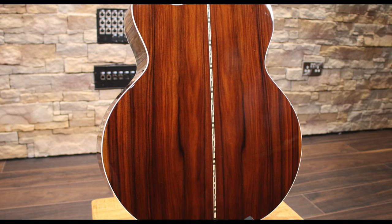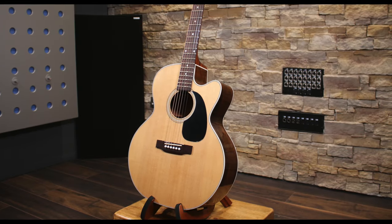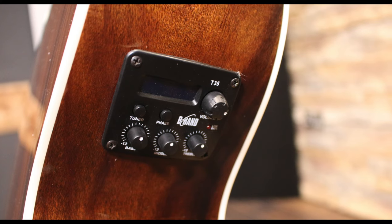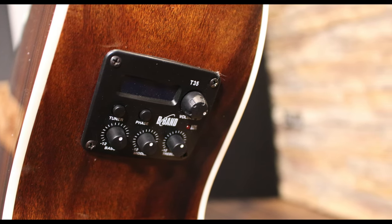It doesn't quite seem to have the depth I'd expect given the body size, but it's a versatile and recognisable tone that suited strumming and finger picking alike. Through a small acoustic amp, I found the B-band pickup to be noticeably more pleasing than many other undersaddles, with less plink on the top and less compression on the attack.